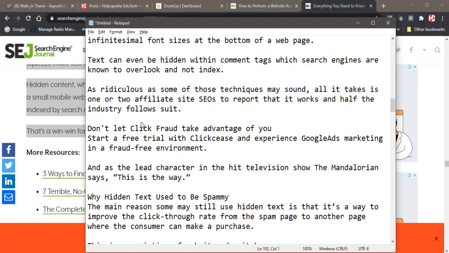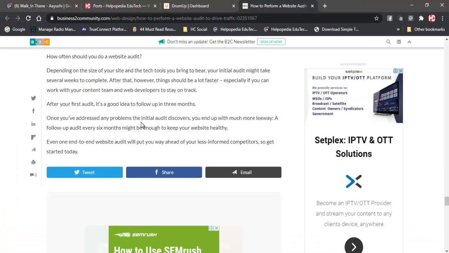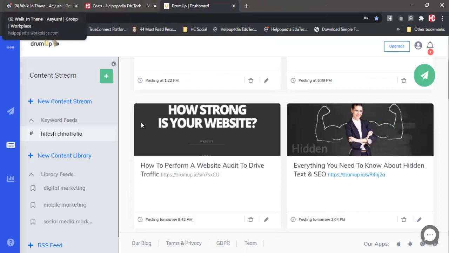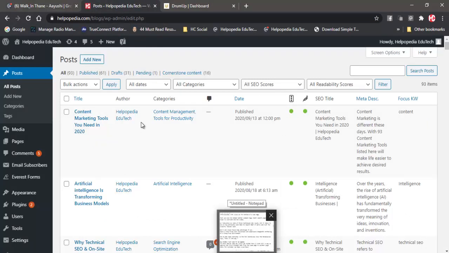Usually when we create our own content, what should be the ideal method? Suppose I want to write a blog on any topic. In that case, what do we do? First of all, we select that we want to write a blog on this particular topic. Then we select the important keywords, the important points that we will use, and then we start to write the content, using all the important keywords.